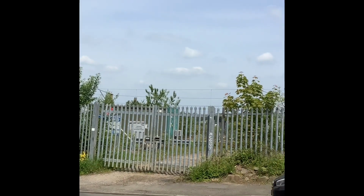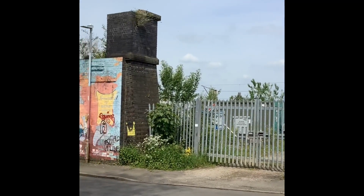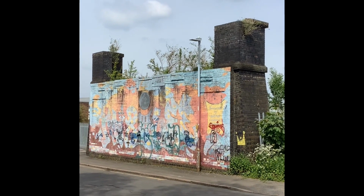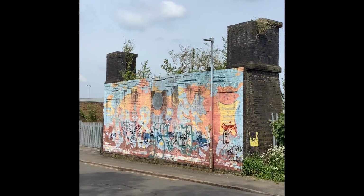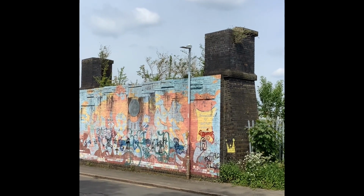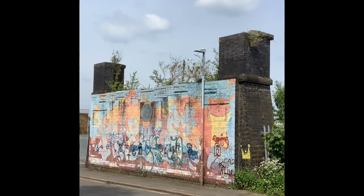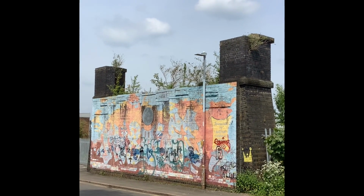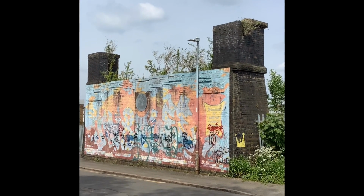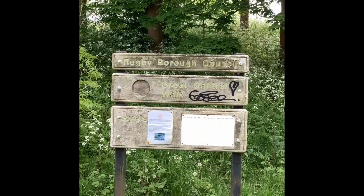As I say, you can see the main line, the West Coast main line ahead of you. But basically that was demolished in 2006 after the railway line was axed in 1966 and finished running services in 1969. Long story with that. But as I say, there was a magnificent old bird cage here, and that was dismantled in 2006. Nice thing to come out of this is the Great Central Walk.